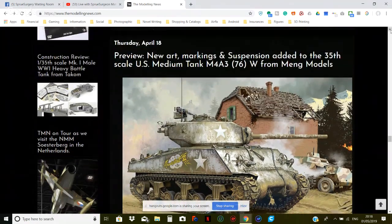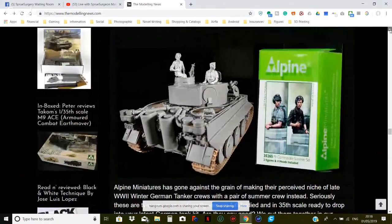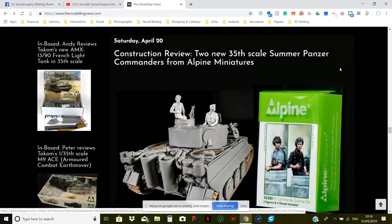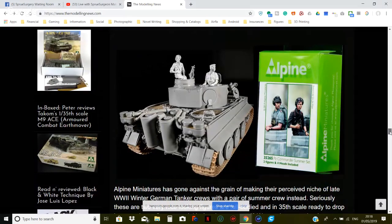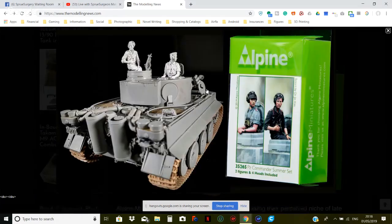So moving on. Now we've got some Alpine figures, so they obviously come out Saturday, April 20th. Two new 35th scale summer Panzer commanders from Alpine Miniatures. As I understand it, they're actually quite good figures. They look as though they could be fairly good. They look to have a lot of detail on them. I wonder if we can get a closer look. No, it's not going to let me. Okay. Two figures and four heads included.